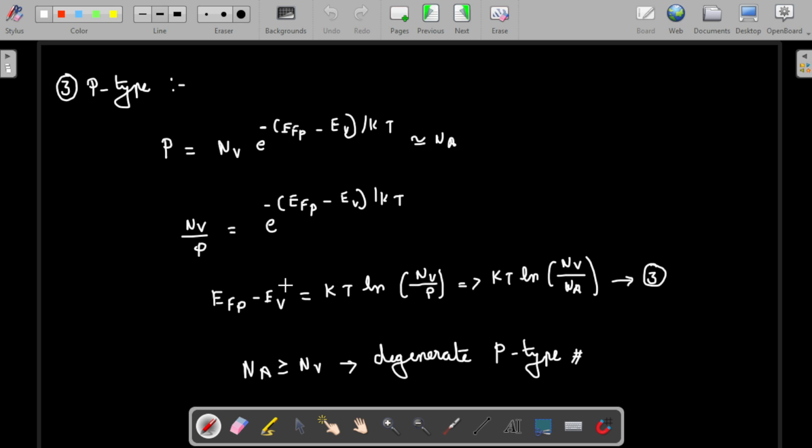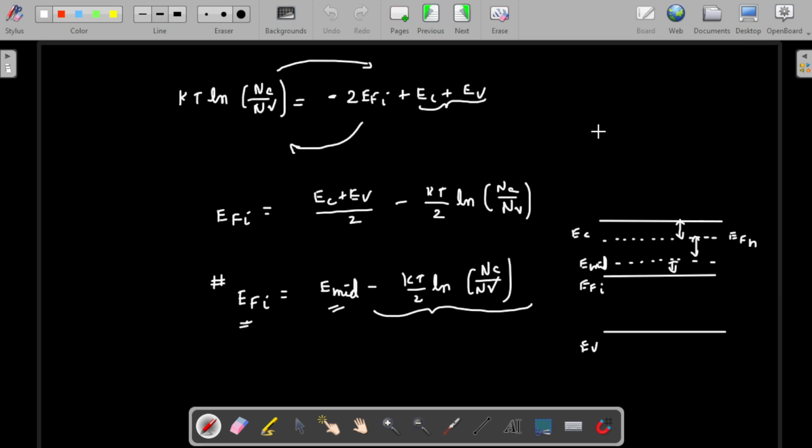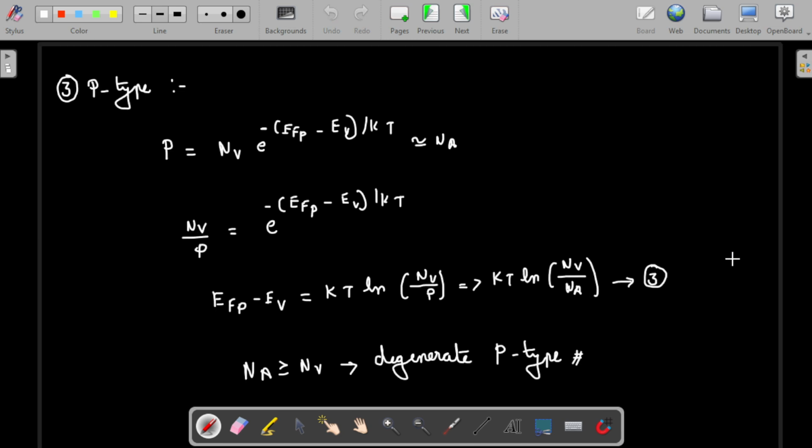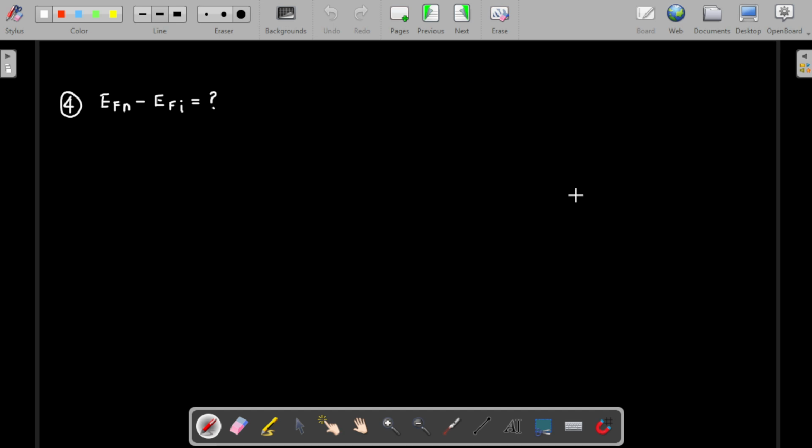But if you see, another two distances are pending, that is, what will be the distance between the donor energy level and the intrinsic level. Let me show in the graph. So this one we are done, and then this one, EFP, right? This distance we are done, and this mid level we are done. But this one is the fourth one, and this is the fifth one. So these two things we have to do. We have found three formulas, so now this is the fourth one.